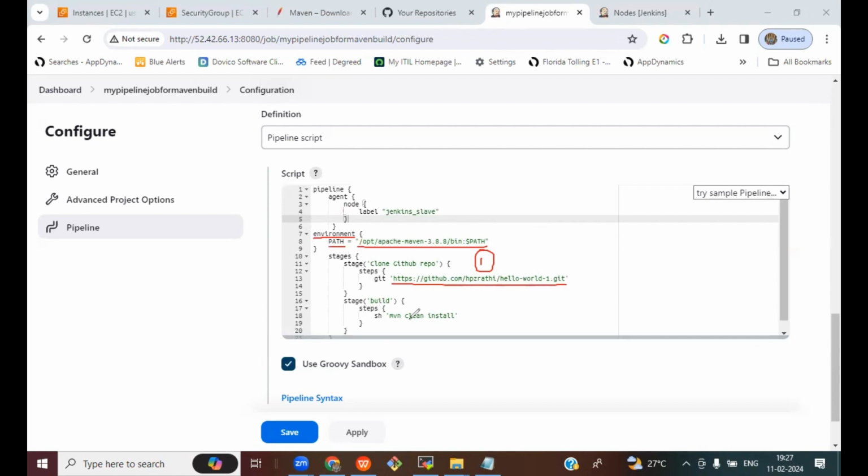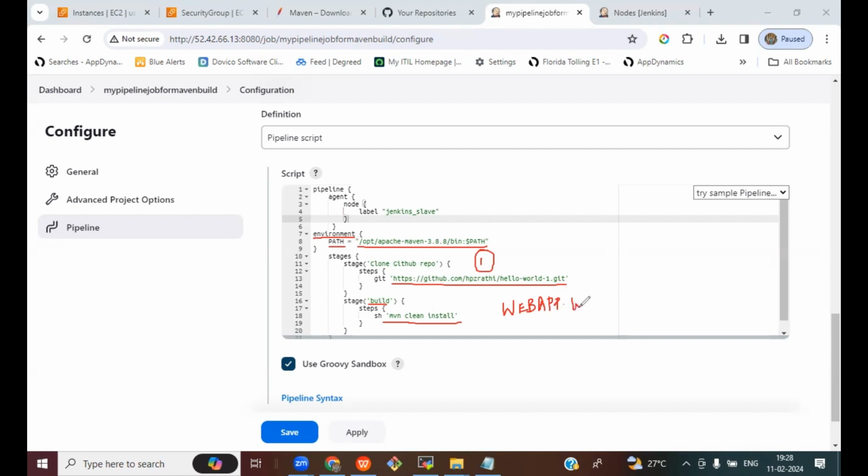First is the Git cloning stage, and second is the build stage, where we are using the command mvn clean install in order to build the project and generate an artifact. Once the project is built, the artifact generated will be webapp.war.